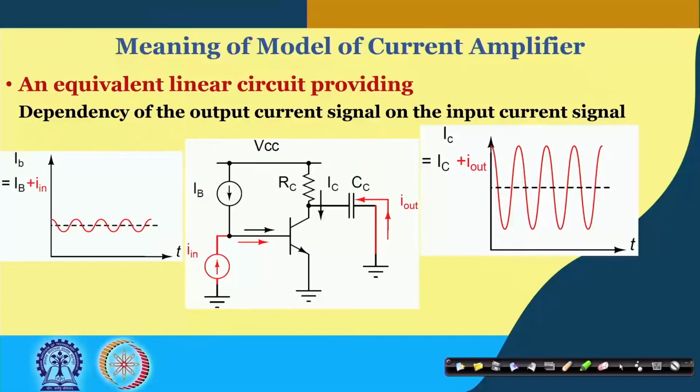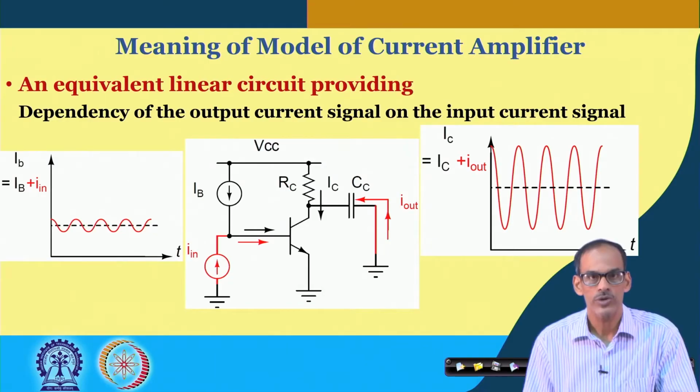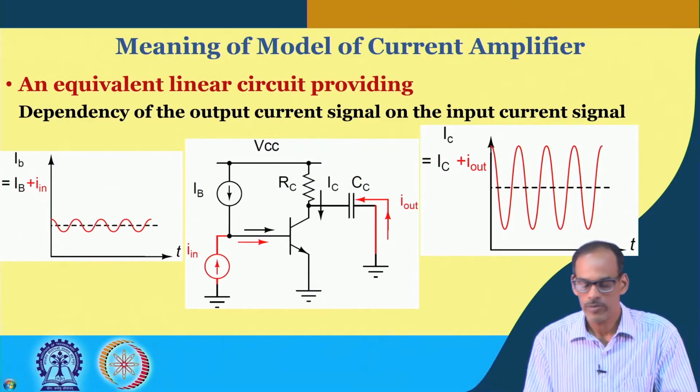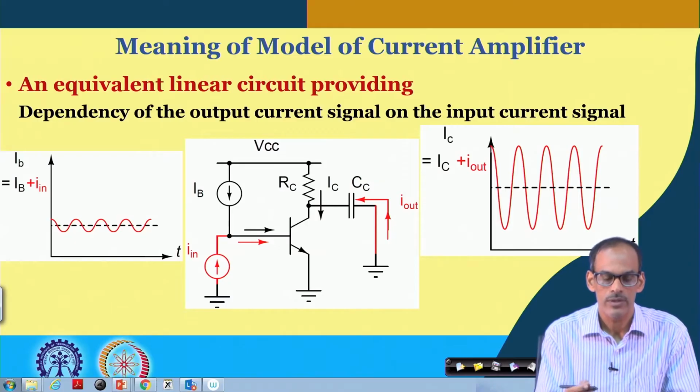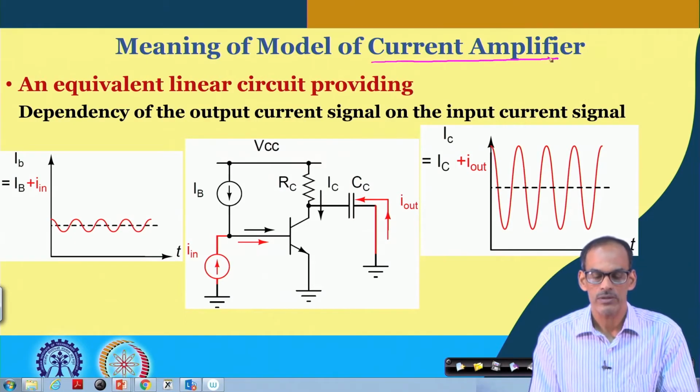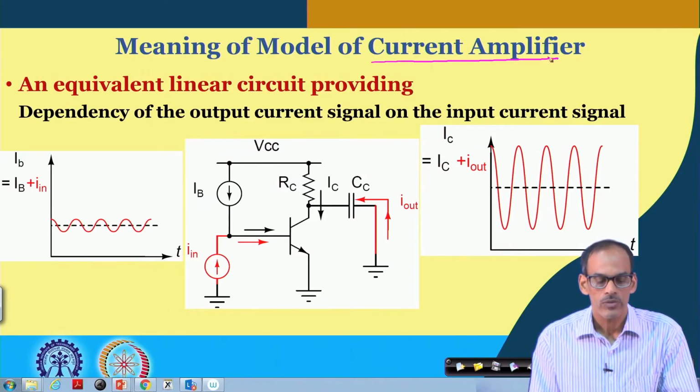Before the break we were talking about the model of a voltage amplifier, and as I have given a hint, the amplifier need not always be a voltage amplifier. Based on the signal at the input and the signal at the output, we may have different types of amplifiers. So, let us talk about another kind of amplifier called the current amplifier.